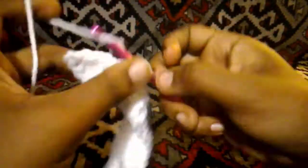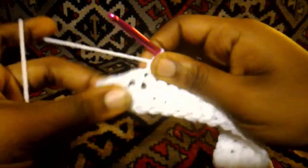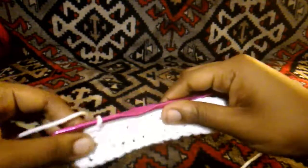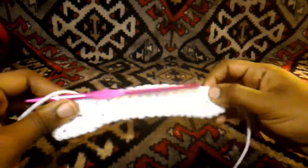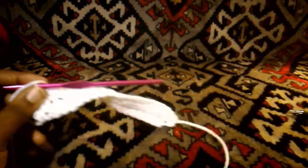So we're almost to the end. Few stitches. This is row four. And that one last stitch there. And row five, single crochet in every stitch across. And don't worry, we're going to put a border on it to make it a bit triangular. It's always hard trying to do a triangle, especially in crocheting. But row five, single crochet all the way across.